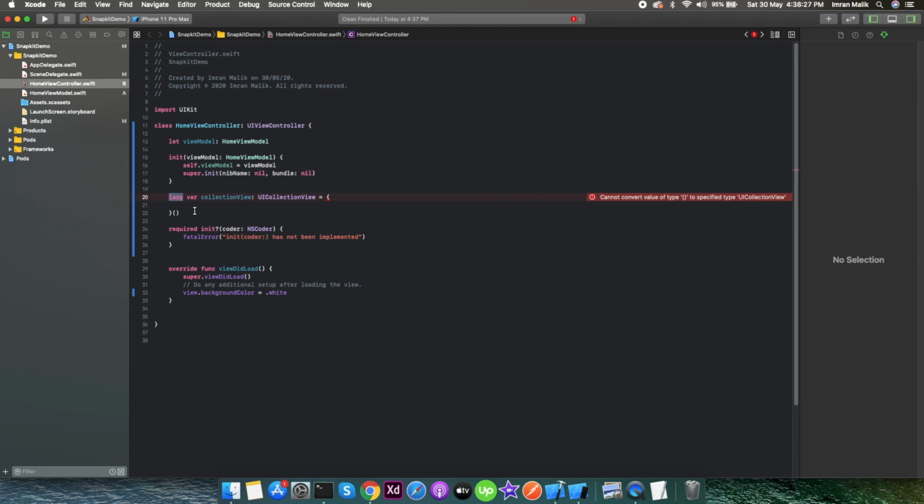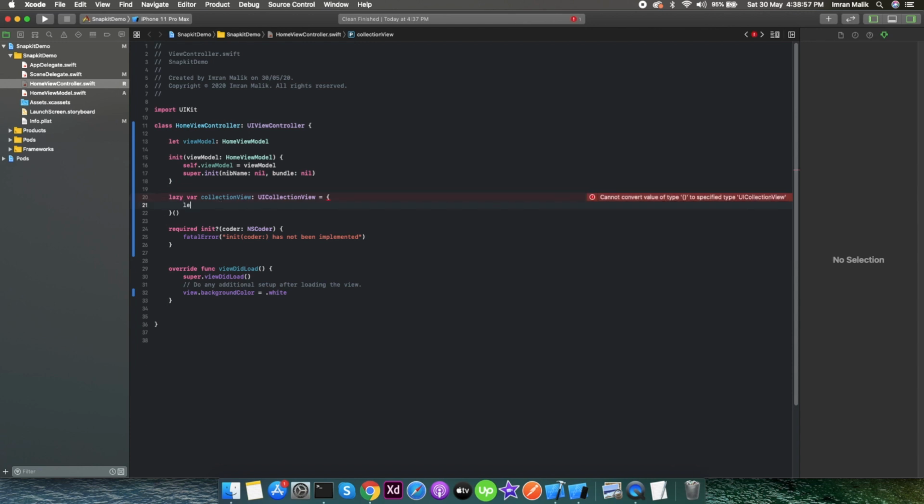It will only initialize when we are using this object, like when we are calling this collection view, it will be initialized immediately. So we can use the view property inside it as well. If I want to use the view's property like bounds or frame in a simple variable, if I remove this, then I am not able to use that. But if we are using the lazy keyword, it will help us to access this property.